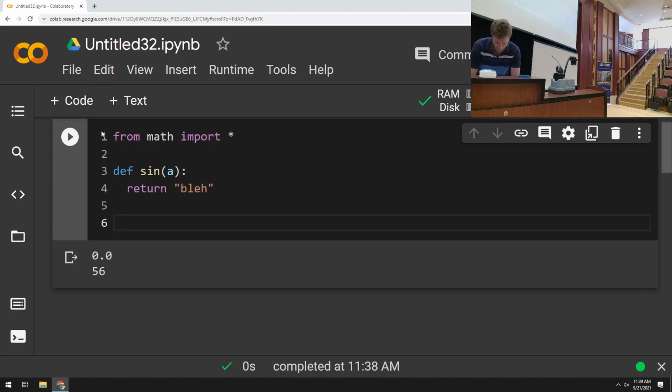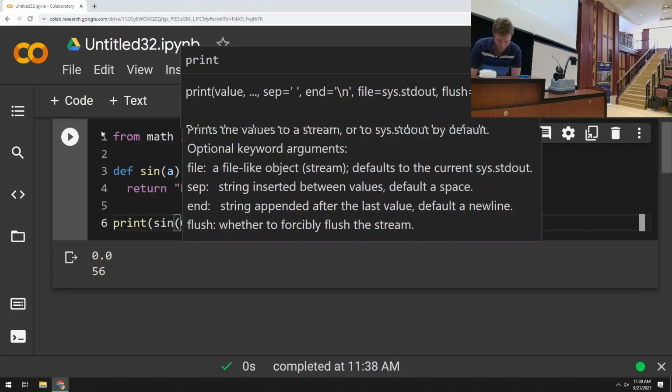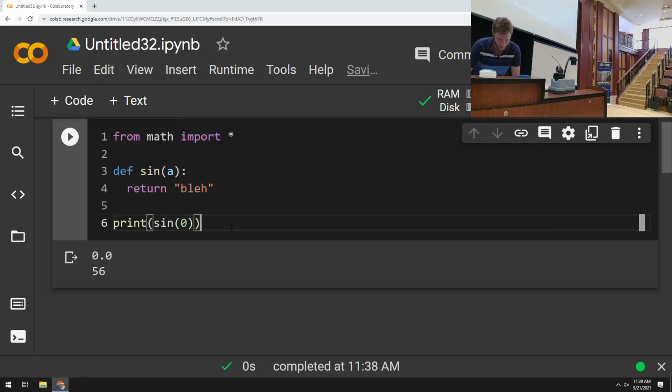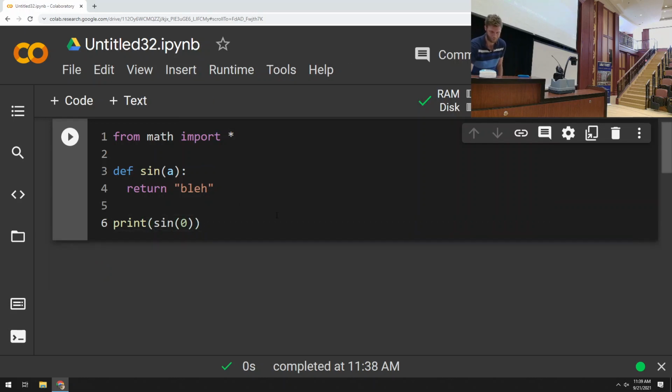So now when I hit run, see, I'm doing from math import star, so that means I don't have to say math dot. When you look at this code, which version is it going to run? Yours. Mine? Why? How do you know? Because you wrote it, it makes more sense to run yours. It makes more sense, but do you really know that, or is that your guess? See, the problem here is suddenly we have some ambiguity.